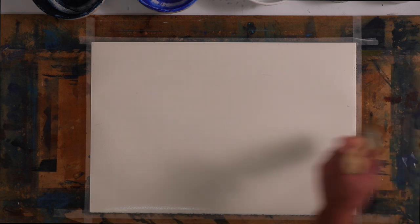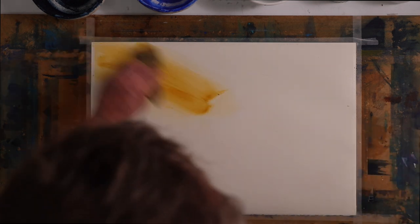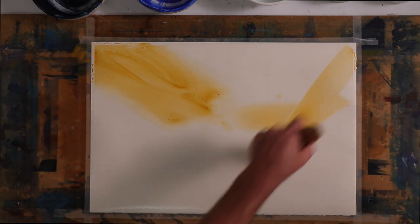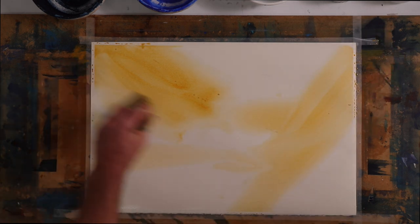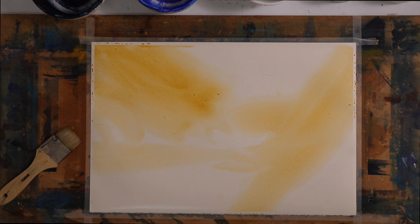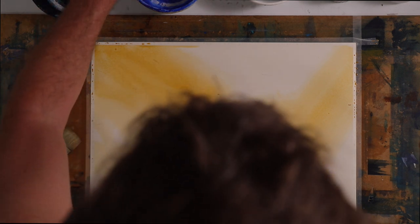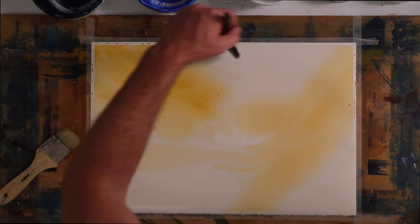So let's start with some warms, hey? A little bit of yellow ochre, a bit weak. Nice. I'm just going to have different brushes for different colors, it's a good way to go. Just going to come in here. What are we going to do?